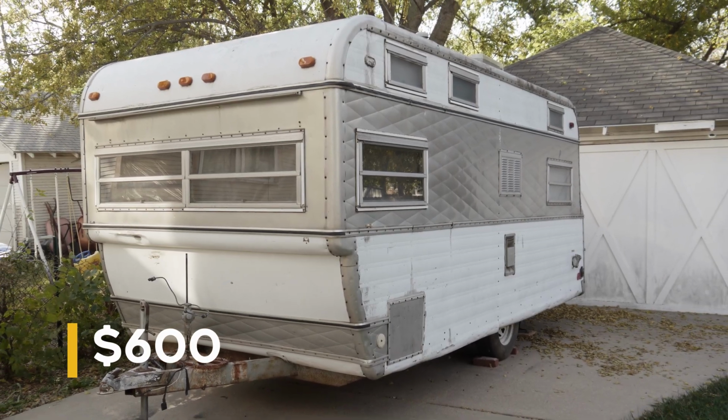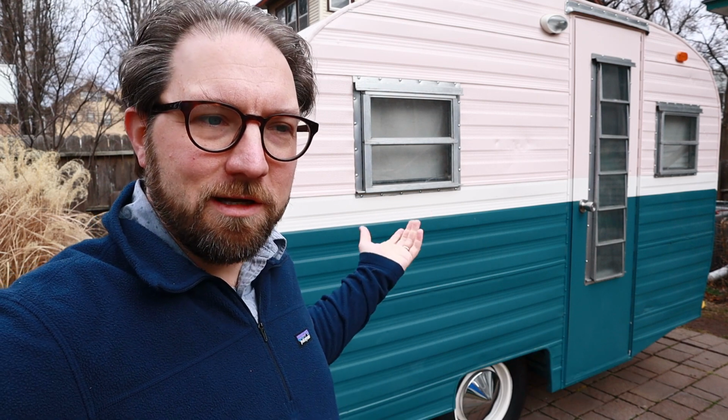So first of all, obviously you have to find a camper that you're going to remodel. Every one of them that we've ever bought have all been in about the same price range. So this one was $600. Prior to this year, prices had been pretty stable for used campers that were in really, really bad shape. This year, things have changed a little bit. More and more people are getting into RVing. They're looking for projects to work on while they have more time at home. And the prices on these have gone way, way up. Seems like you find a lot of campers that are in as bad or worse shape than this one, but they might cost $1,000 more than what we paid for it.